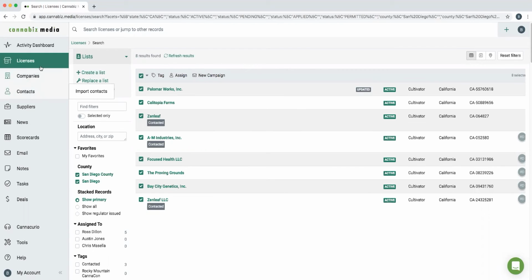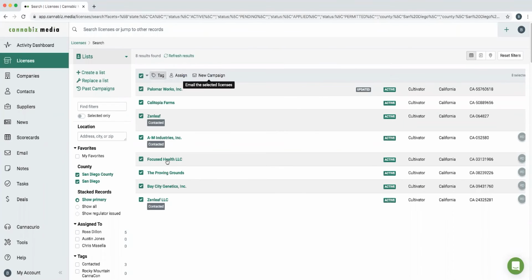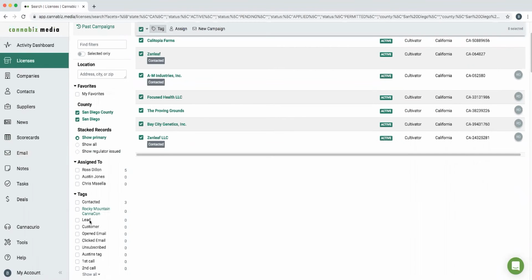So just remember, guys, when you're building a list, it's more to be focused on like a statewide list. Unless you're in scorecards, that's how you're going to be able to break out individual cities and towns, things like that. You know, maybe you're building a SoCal list and you have like 3 different cities you want to target. I would create a tag that matches what I'm going to be doing, apply that tag to all of these, go back to the scorecard, find the next place, tag all the cultivators there. Once I'm done with all of that, all I would need to do is simply pull the tag and save it as a list, and I'm ready to go for email.